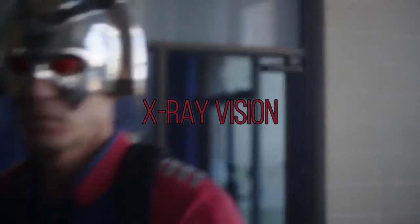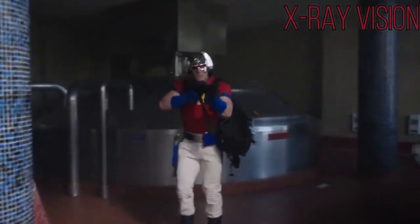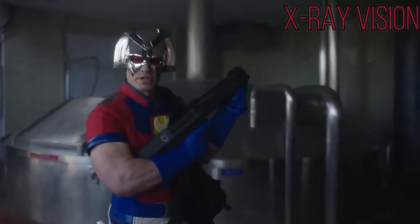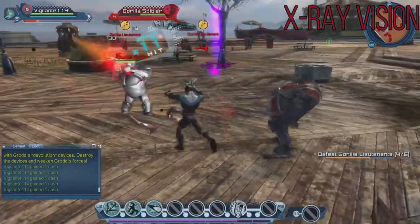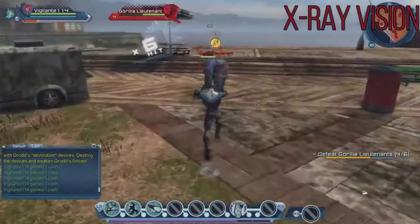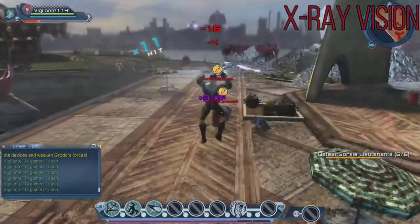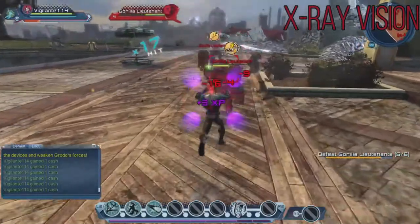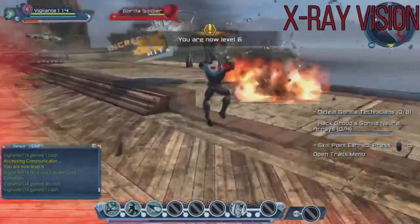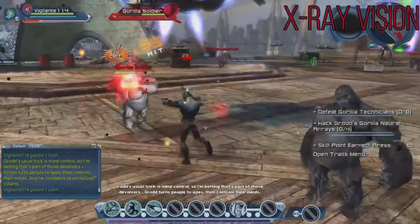Activate x-ray vision. For those who don't know the context: the show is about taking down the Butterflies, an alien race that came to Earth and implants themselves in human skulls to take over their bodies. So with this helmet, Peacemaker can see the Butterflies in people's brains, identify the bad guys, and take them out. The helmet gives the wearer x-ray vision. That's it. The design is cool though.